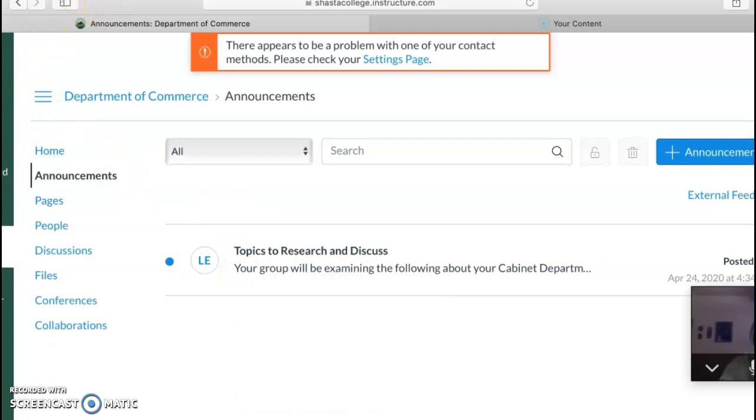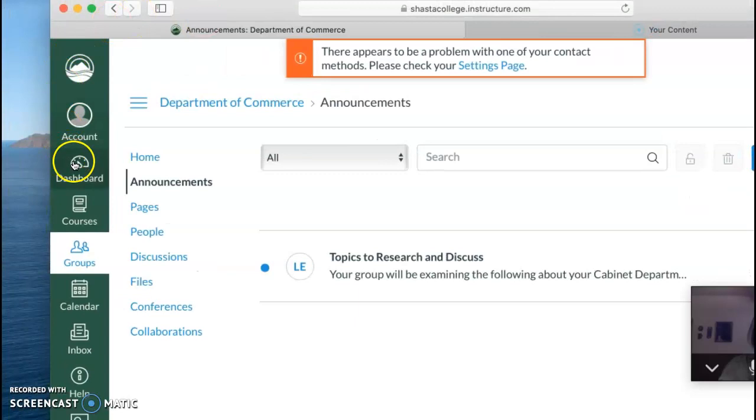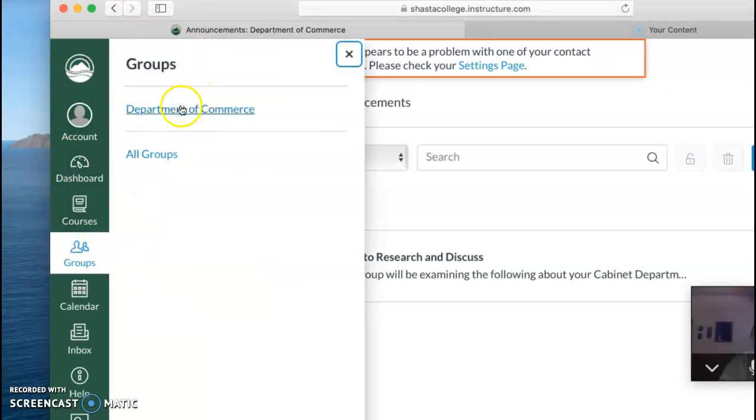And you will notice the other thing is on your dashboard now, it shows all the groups that you have joined. So in this case, I would go to navigation on the dashboard. It would show me all groups and the groups that I was in. If I want to go to that group, I simply select the group and I would go straight to the groups page.